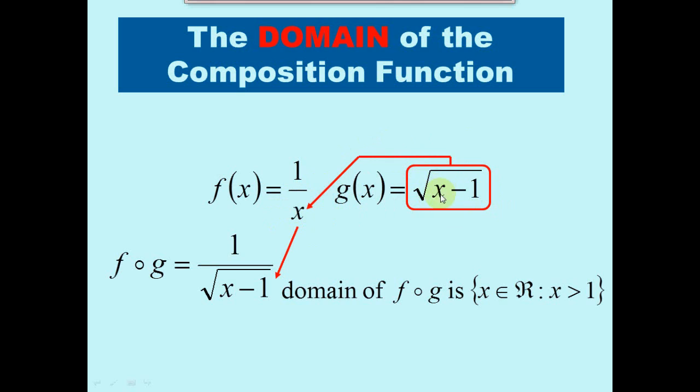So what used to be 1, you were allowed to have a 1, because you're allowed to have a 0 inside the square root. But because it ends up being in the denominator, the domain of the function now should say x can be bigger than 1, but can no longer be equal to 1. Because if x is 1, that's a 0, which would make it a 0 down here, so 1 over 0 is just unacceptable. And then finding the range is another story as well.